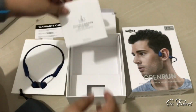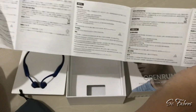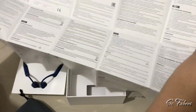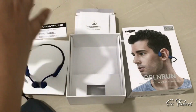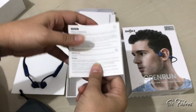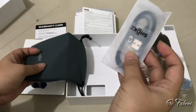And then we have more paperworks here. It shows the description and etc. of the item itself. Ayan. So sa mga mahilig magbasa, gusto nyo bang basahin to? For me, no. Mga ganito talaga, hindi ko binabasa. Probably the user manual, I will. And then there's one more thing here.